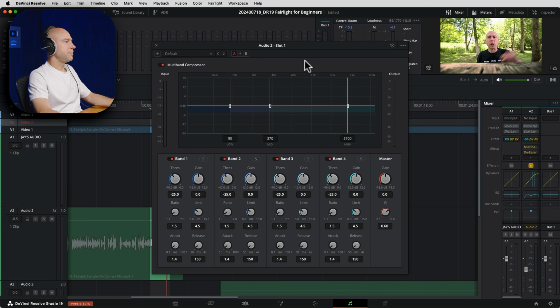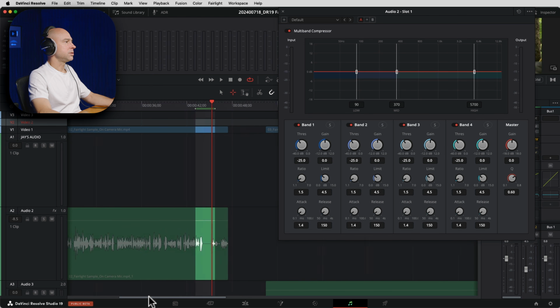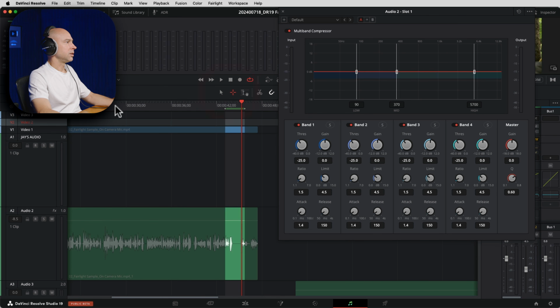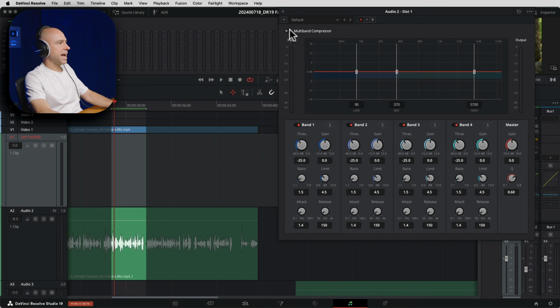And then on the multi-band compressor here, this is going to help just bring back some of that warmth and body to the vocal or the dialogue there. So let's go ahead and create a new range here, select that much, do a little before and after, making some adjustments on the multi-band compressor here.